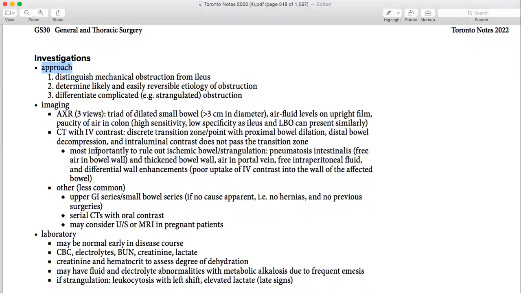So it will easily show you the loops of the small intestine. On that basis, you can tell whether it is intestinal ischemia, or strangulation, or just a small bowel obstruction, because you can rule out small bowel obstruction just on the basis of X-ray. But if it's not showing up, now you have to rule out: is it small bowel obstruction? Is it ischemia? Is it paralytic ileus? What is going on here? So you are going to do CT.